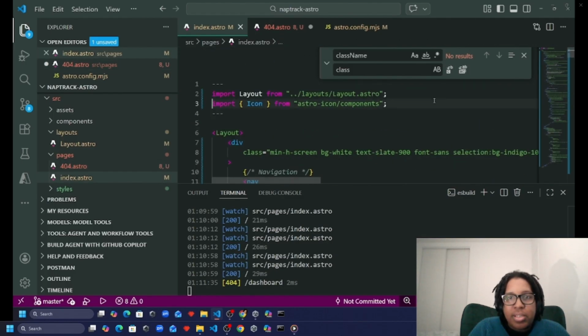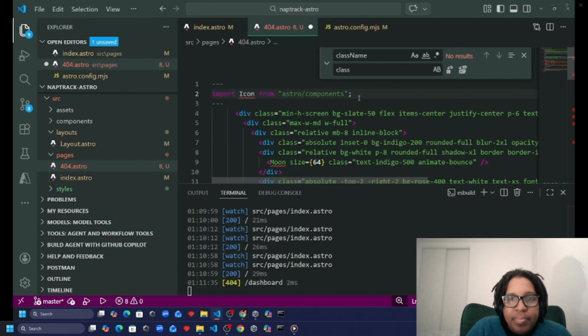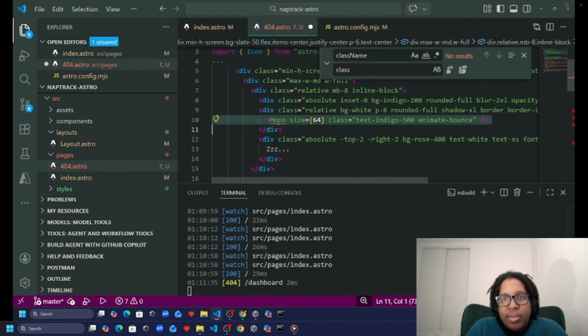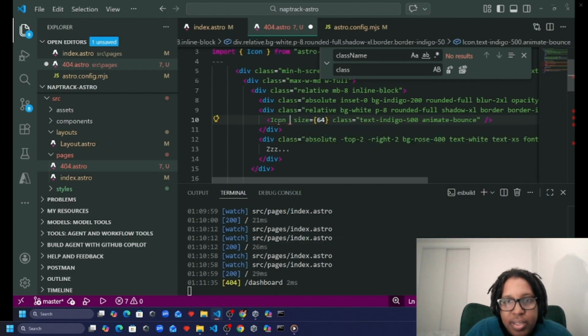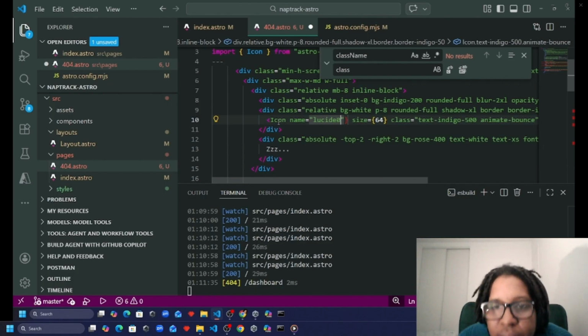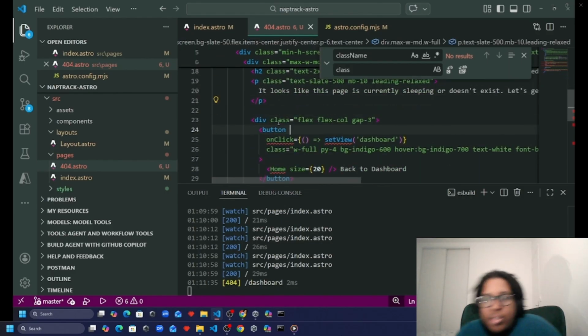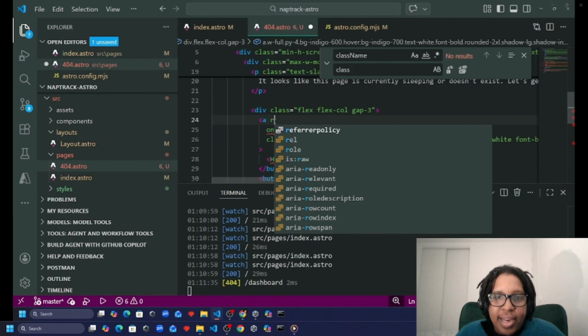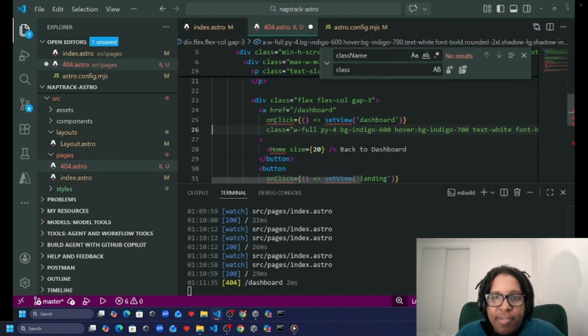Oh yeah, actually we're just going to import both of these. Yeah, so that's fine. We'll change the icon the moon to Lucide moon. Oh, I think that's wrong. Yeah, we'll have to come back to that and change the button to an A instead of a button, and a link, and it will reference the home page.